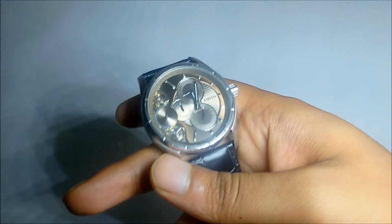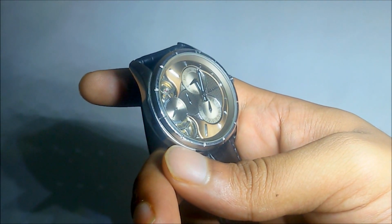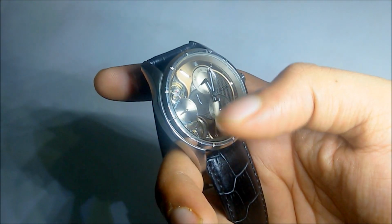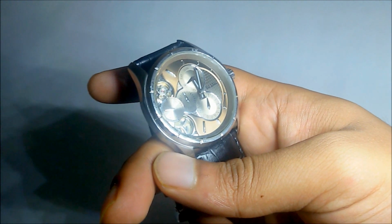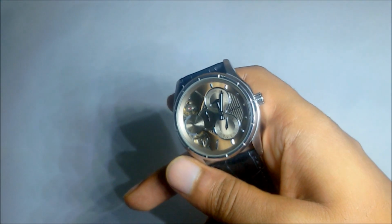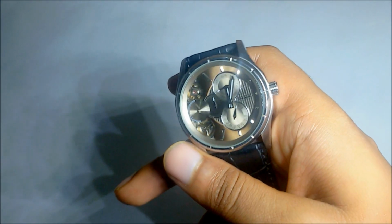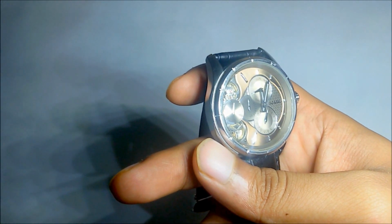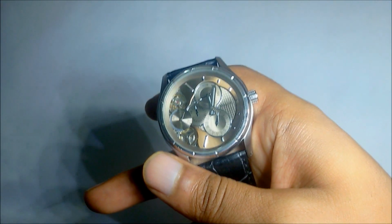The great thing about this watch is that amongst all of the twist series, this one has the best 3D dial, the best look. The dial is brown, so it looks different whenever different colors of light fall on it. It looks different under the sun and under different daylight. That is the best part which I like about it.